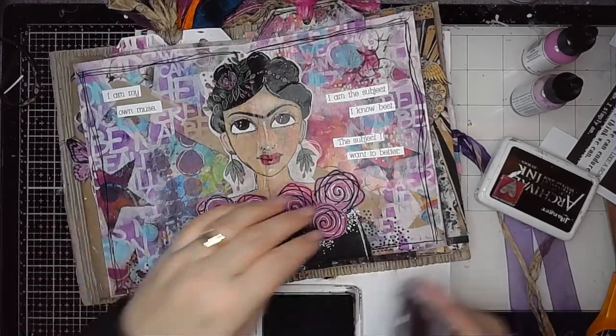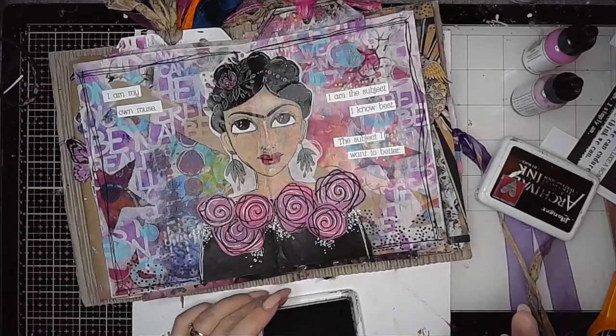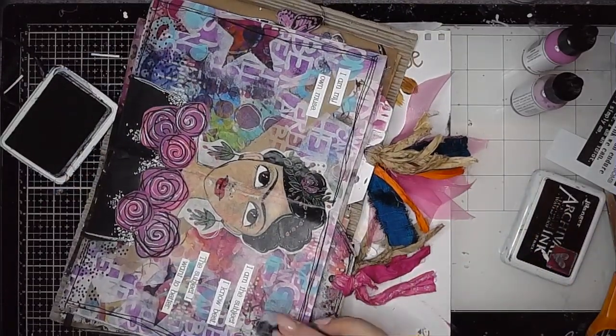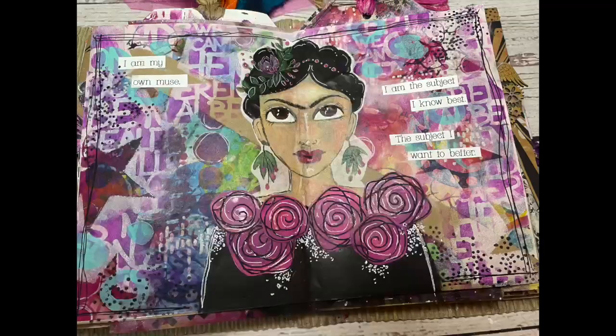This is a stamp that I designed for Funky Fossil. I love using it because it's such a quick way to get those signature dots onto my page that I love to use so much.